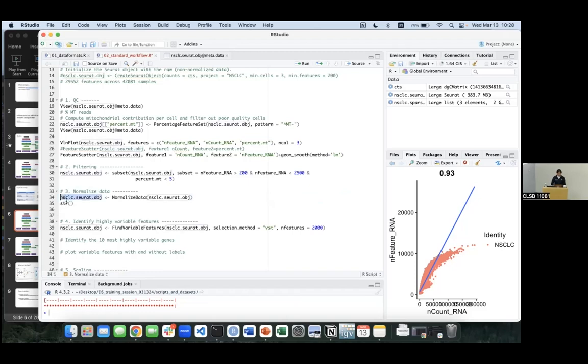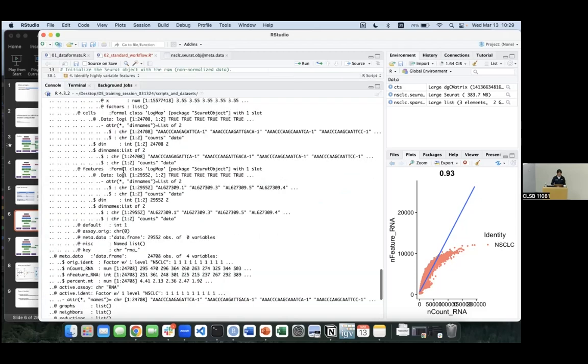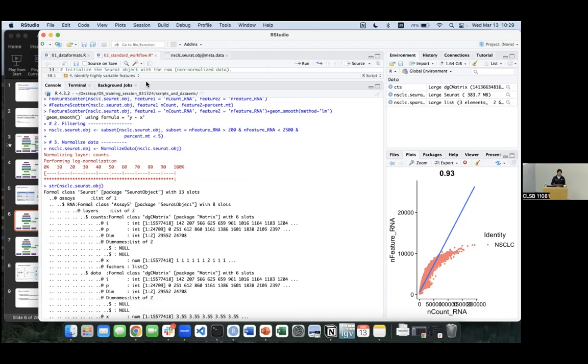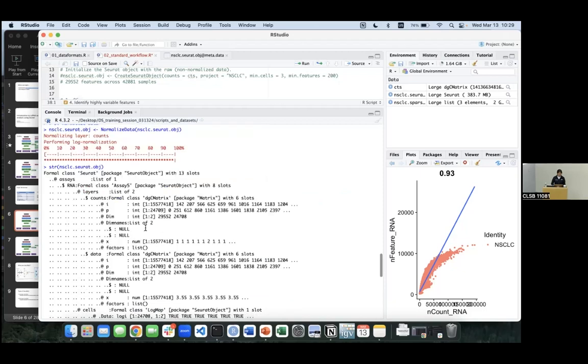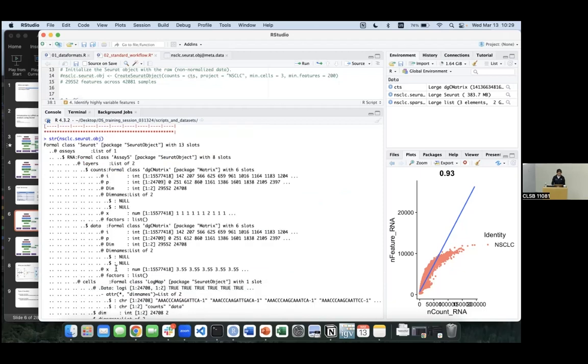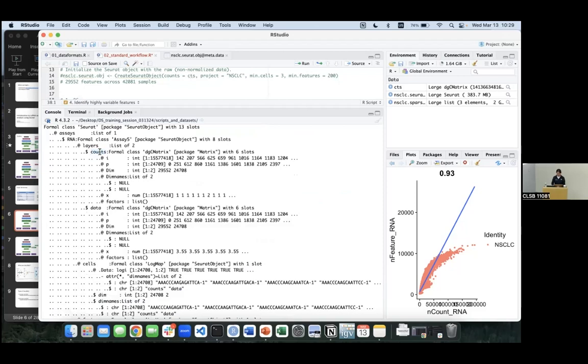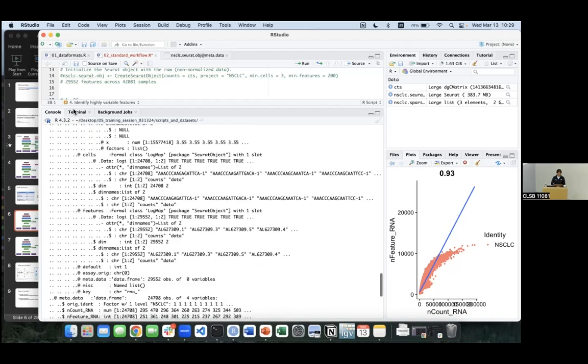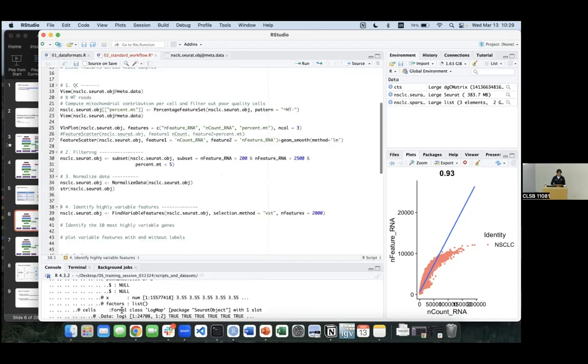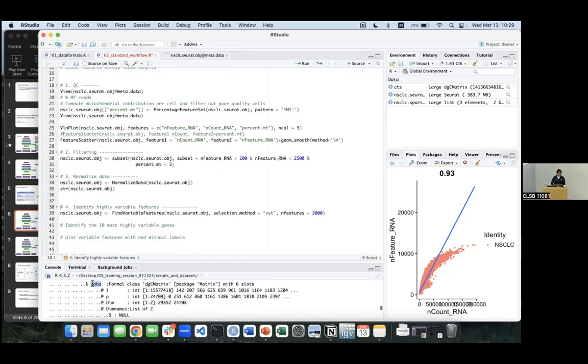I'm just gonna check this really quick to see all of the metadata. So here we've performed multiple steps. It will all be captured here. You can see that there are 3 types of parameters. One is counts, one is data, and one is cells. The counts are the raw one. It'll always be there no matter what steps you process. And the data here is the processed data. So you would want to use the data instead of the counts.